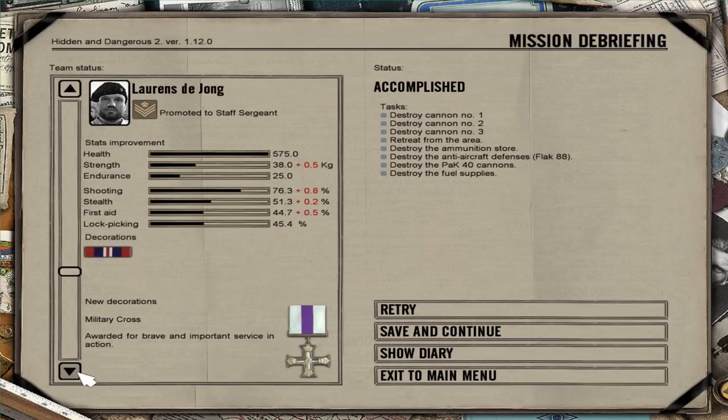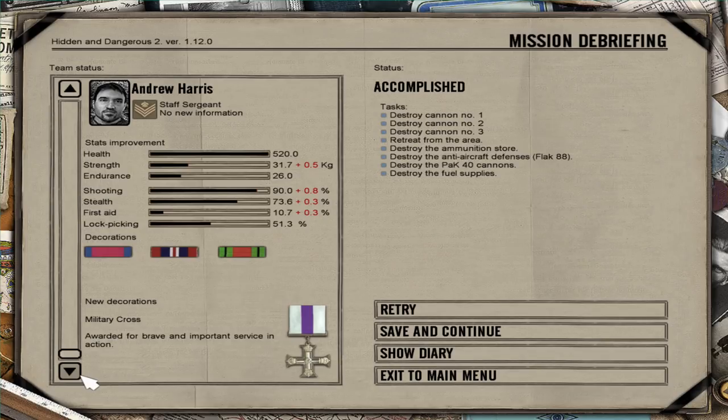I reckon they'll all get it. Lawrence Dion, promoted to Staff Sergeant. Nice. 0.5 kilograms to strength, 0.8% to shooting, 0.2% to stealth, 0.5% to first aid. Also awarded the Military Cross. Well done, buddy. And Andrew Harris, 0.5 kilograms strength increase, 0.8% shooting increase, 0.3% stealth, and 0.3% first aid increase. Also awarded the Military Cross.